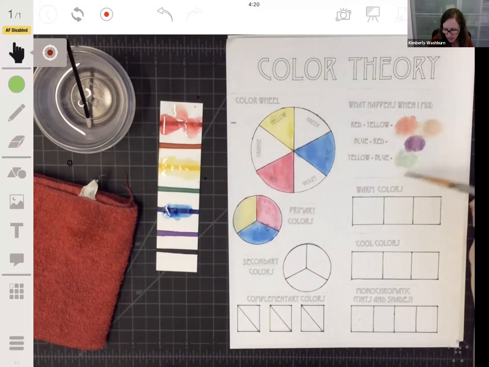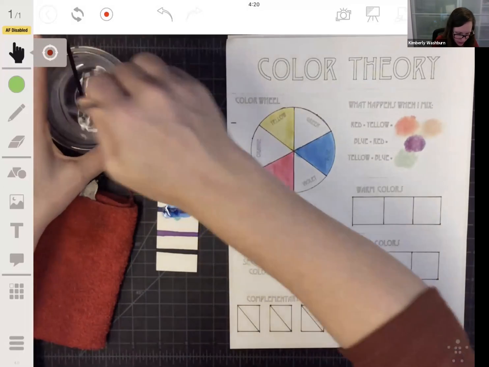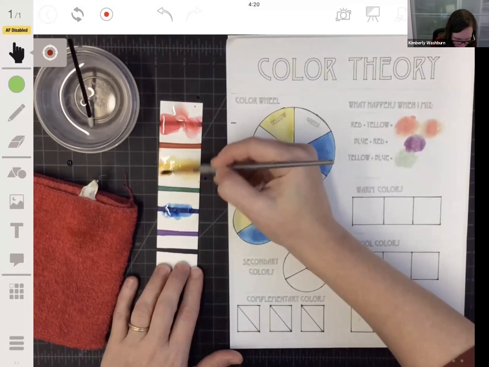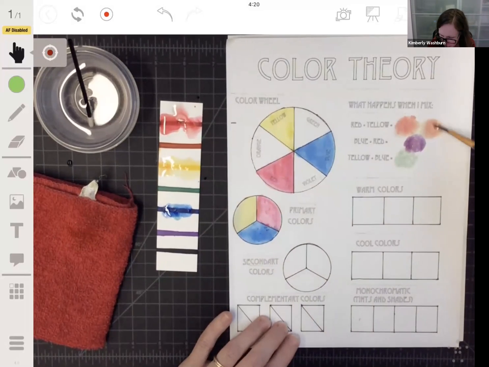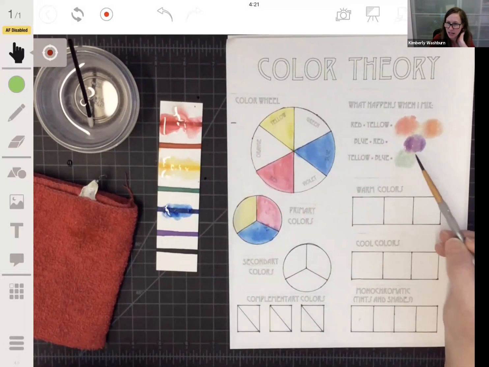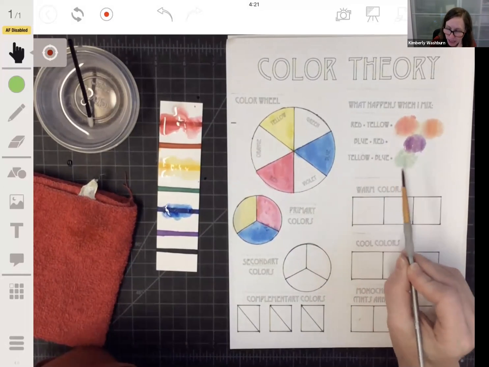So these are not wonderful examples, especially the orange. It didn't want to mix so well on my paper here. But when we mix red and yellow, we get orange. When we mix blue and red, we get violet. And when we mix yellow and blue, we get green.